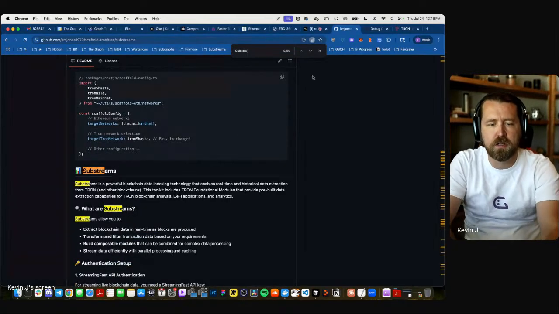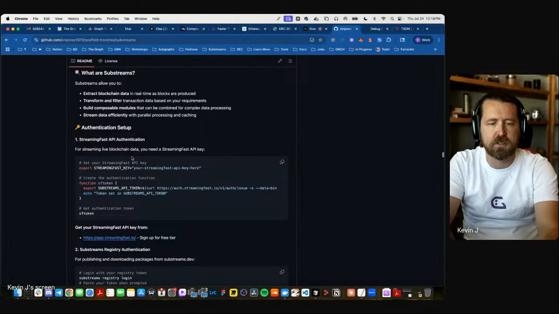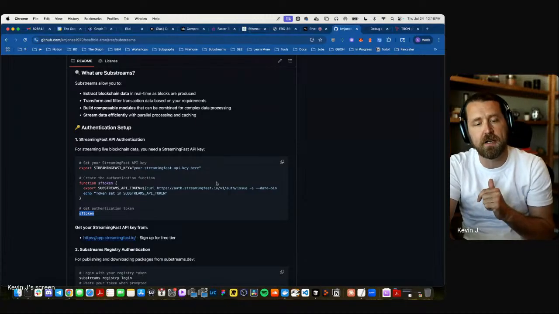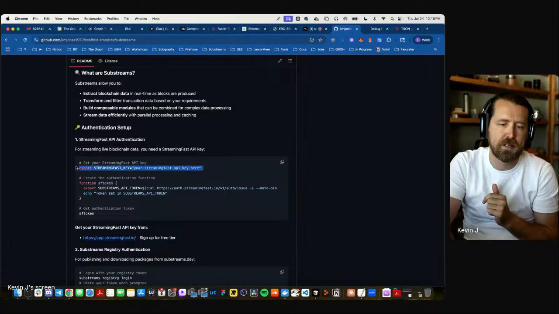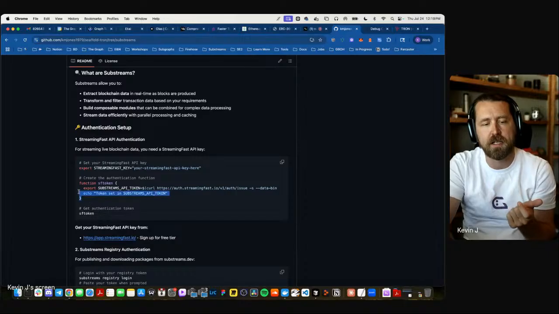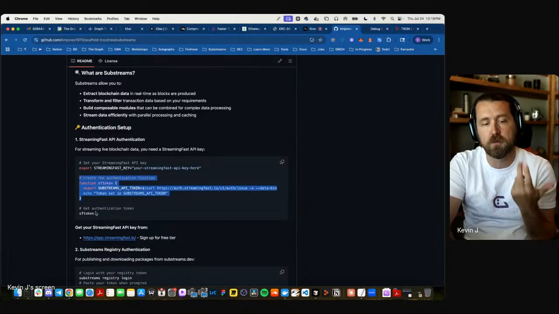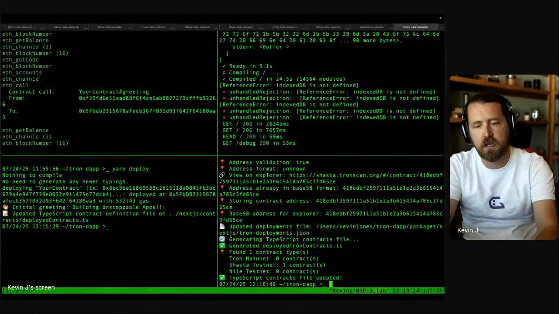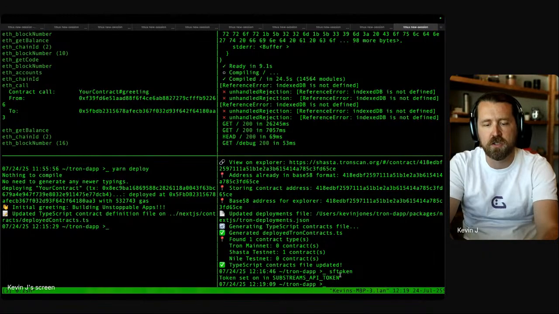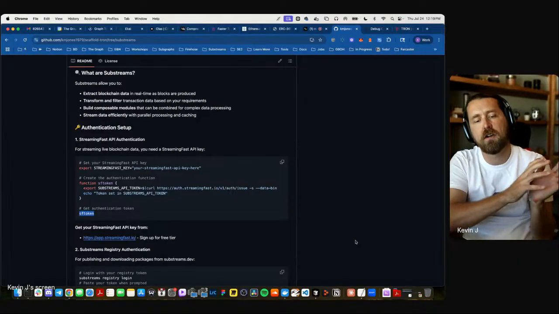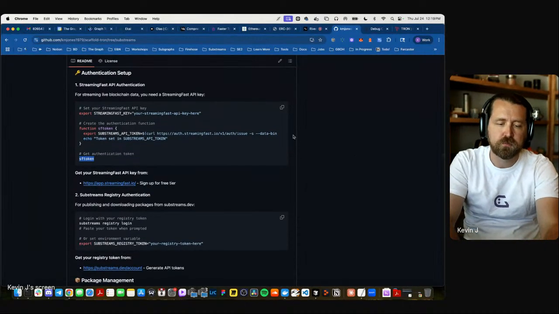So let's go down to Substreams and take a look at this. It's a similar flow. If you haven't used Substreams before, you need to authenticate to be able to stream some data. And so I've gone ahead and set up my API key. I've set up a function inside of my terminal that I can just run sf token, and that will authenticate me. So I can come over here and run sf token, and that's going to set my API token. You need to do that first because that's going to be how you stream data into your database.